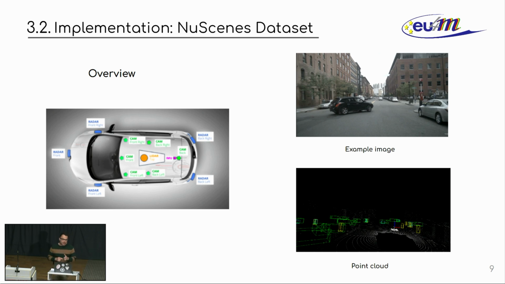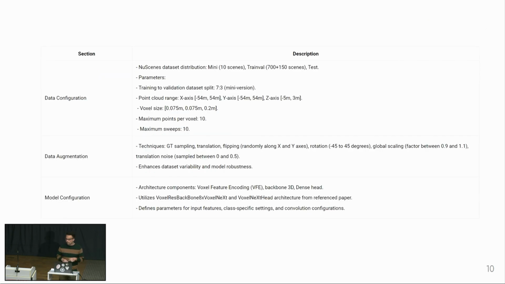But first of all, NuScenes, as it is a set of 1,000 sequences of images, is too heavy. I mean, a current laptop or PC cannot run that because, as I said, it's too heavy. So for such cases, there is a mini version, which is the one we used, and that consists of just 10 scenes. Seven scenes are used for training the model, and the other 3 for validation and testing. As you can see here in the table are the main parameters set for NuScenes.